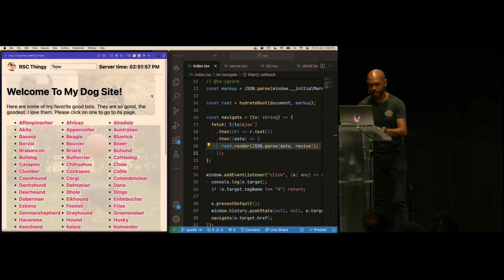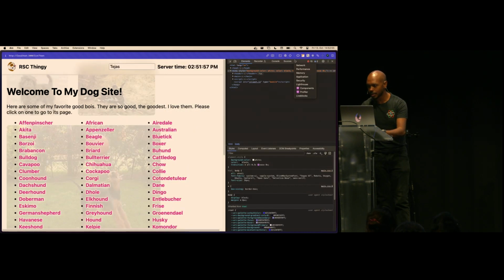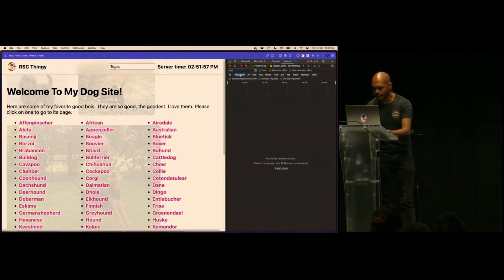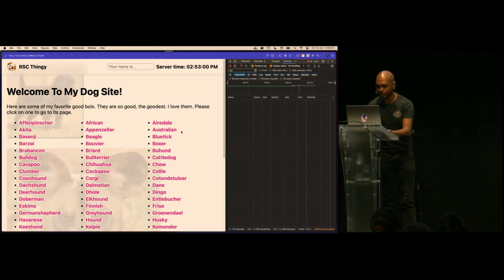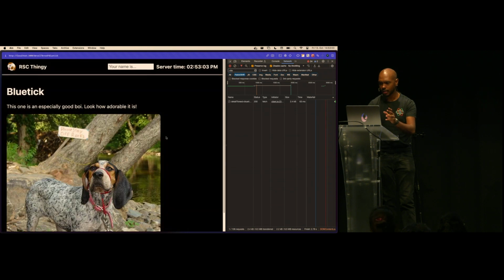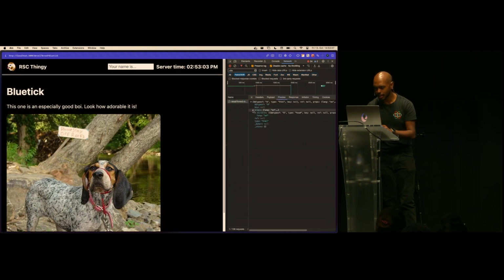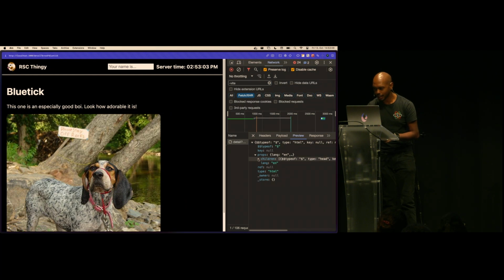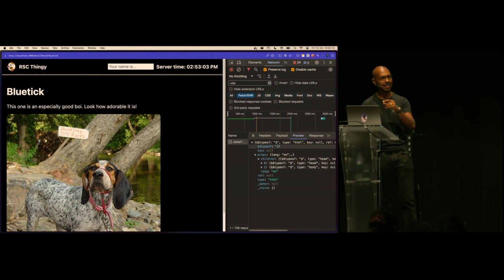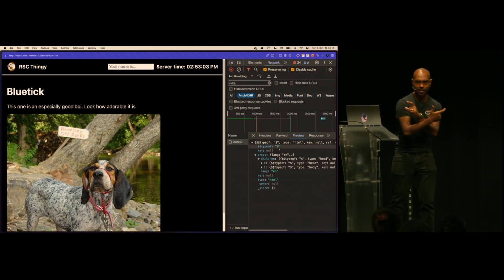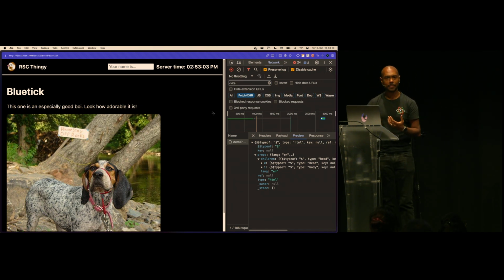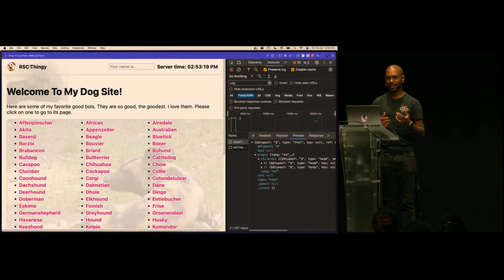We can visualize this with the network inspector here. So if I come here and open my network and go to fetch XHR, we'll preserve the log. What you can see is, as I navigate, I'll go to blue tick, and notice this fetch request. What it sent was a giant, let me make this bigger for you, a very large JSX tree with props and children and so on. And React takes this tree and renders it on the client side, leading to smooth navigation. Because React ultimately just cares about these objects with props and children.